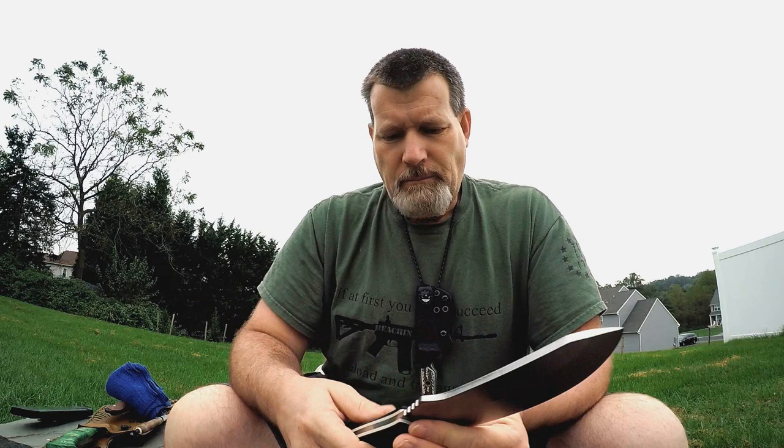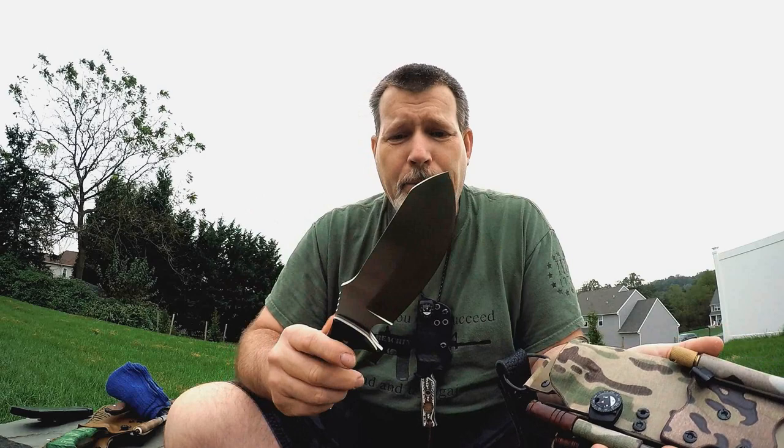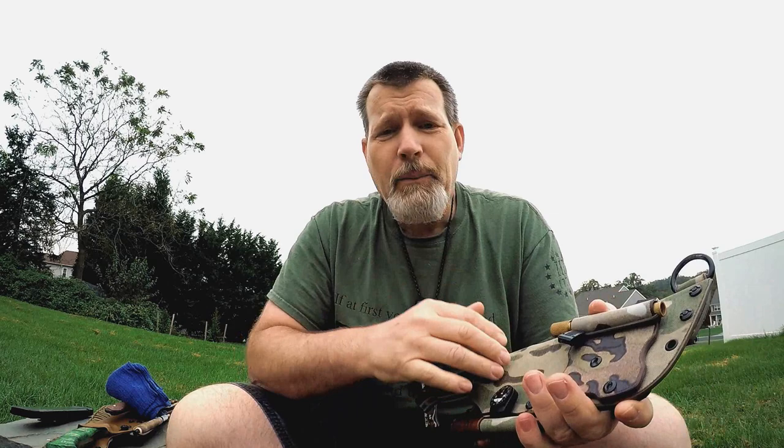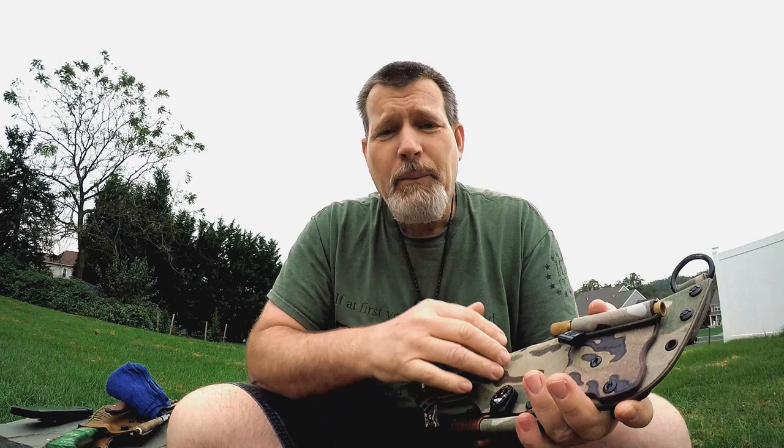Delta Whiskey Backcountry, CPM 3V — just a badass survival knife. It does have a different geometry than we're all used to, but there are specific reasons it's shaped this way. You're only going to find that out if you get one and use it. Almost everybody who has purchased one — and he's sold a lot over the last three years — loves it. We don't really market it, but I like custom work that you can't get anywhere else.